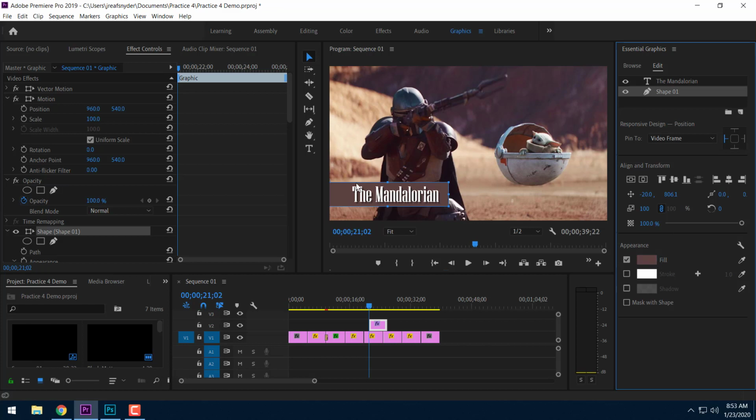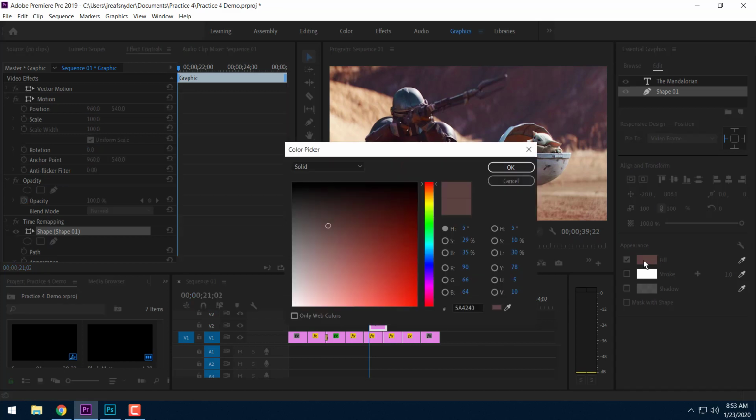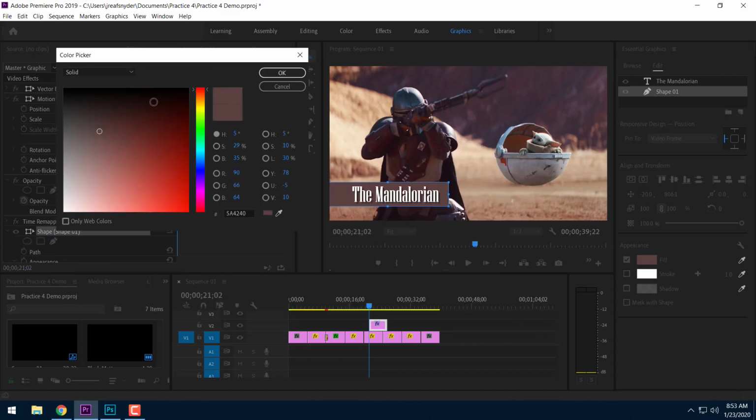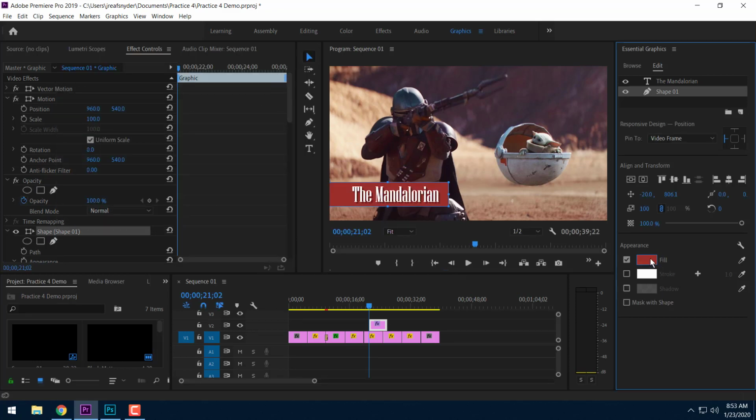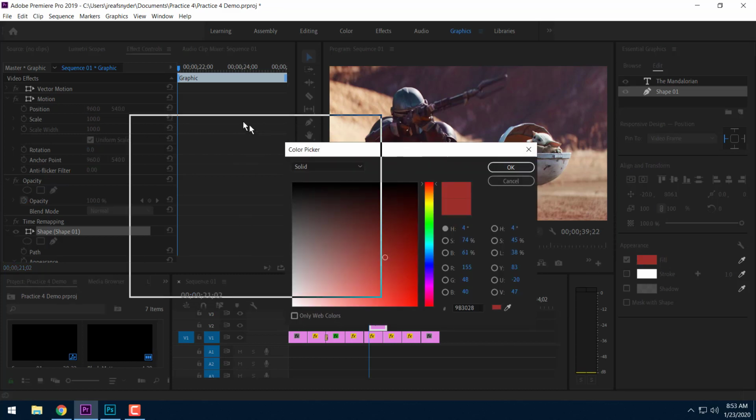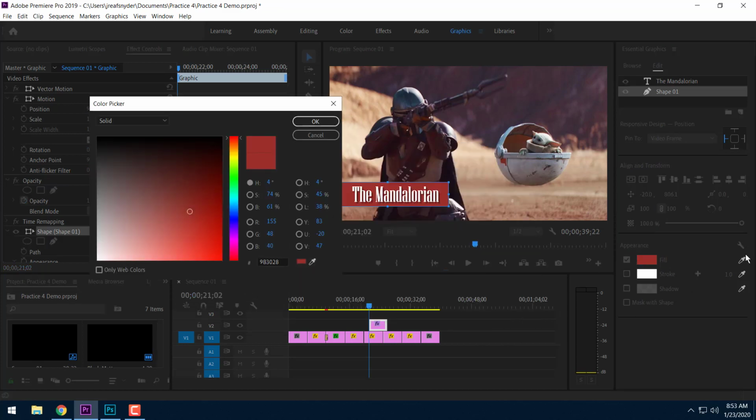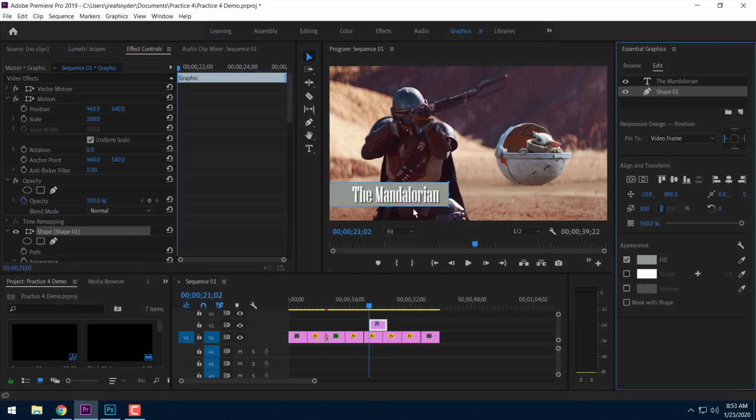Again, if I want to change the fill color of my shape here, I'd click on Fill down here. That brings up a color swatch, and we could just pick a color from here if we wanted to. But also, when I pull up this color swatch, there's a little eyedropper right here, or over here. Either one you can use, and it lets you grab a color from the image. So maybe I want to grab the green here off of Baby Yoda's head. All right, and maybe I like that. That's a nice color, right? You can also adjust the transparency.